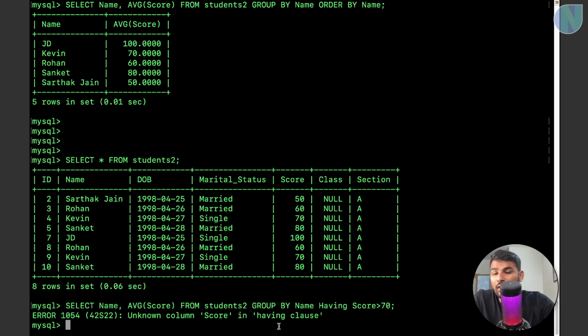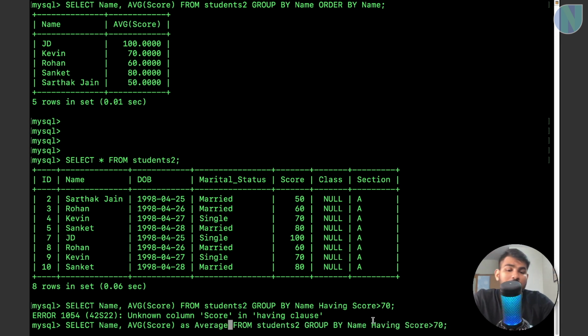So what I can do is, yes, I should rather write this. The same query, I will give this an alias, and then I will mention the alias average because I'm not using this column.